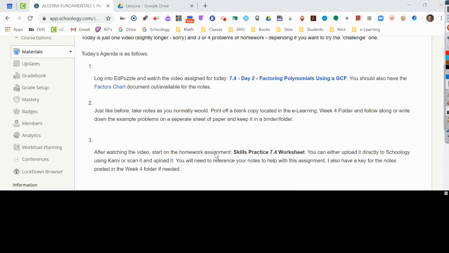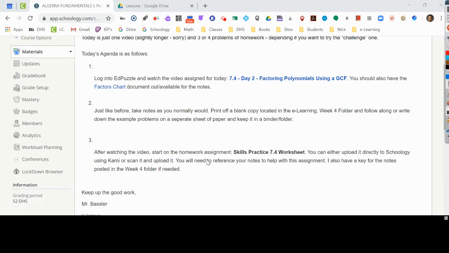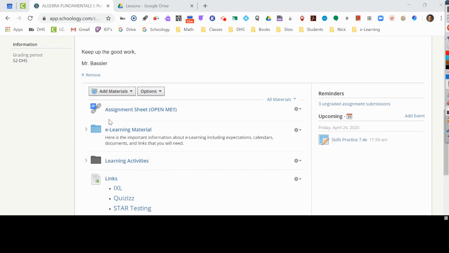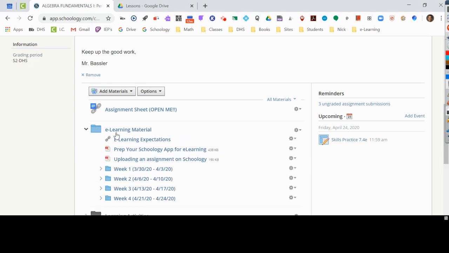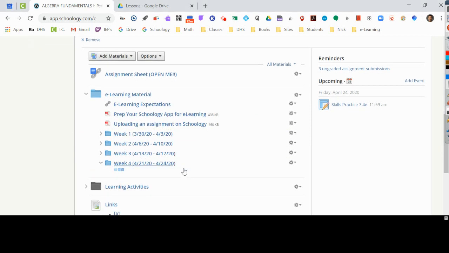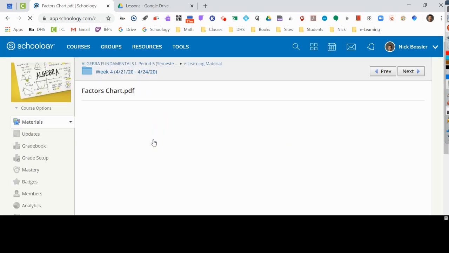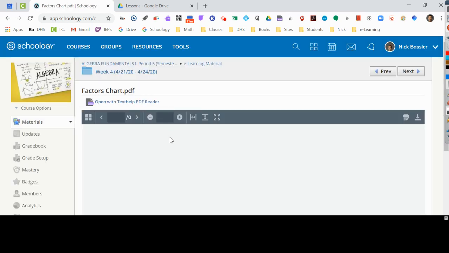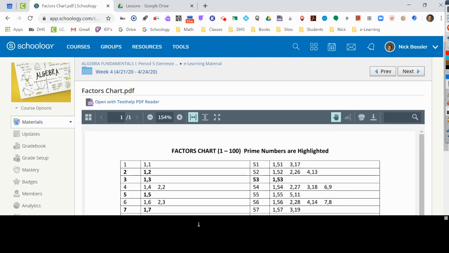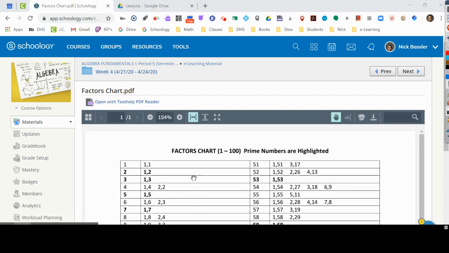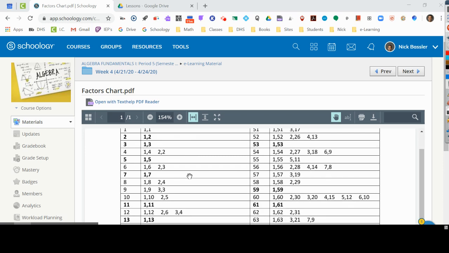So again, for this unit, we want to make sure that you have that factors chart out and available, printed if possible. That would be ideal. If you can, print out this factors chart and have this document open because you're going to need it for the review, for next week, the following week, and even the week after that, because we are going to be doing remote learning for the rest of the year. This factors chart document will be helpful when we're doing this factoring unit, okay?